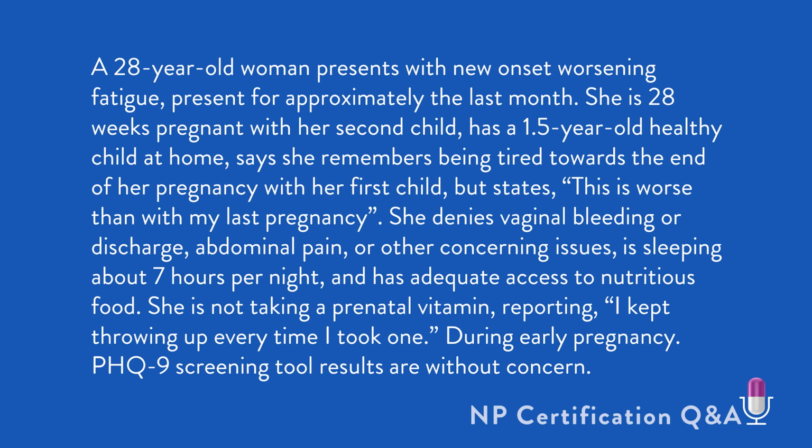But there's no mention that her stomach's bothering her now. This is actually incredibly common, that women will tell you they don't want to take their prenatal vitamin because they threw it up a few times during early pregnancy. There is a little workaround. There are now some prescription prenatal vitamins that are available in a chewable form. What's magic about chewable? It's just that they go into the stomach all mashed up, and the stomach finds them easier to digest. The other workaround that I've often done is to take one chewable children's multivitamin with iron twice a day, particularly with a meal. And a lot of times that can replace a prenatal vitamin.